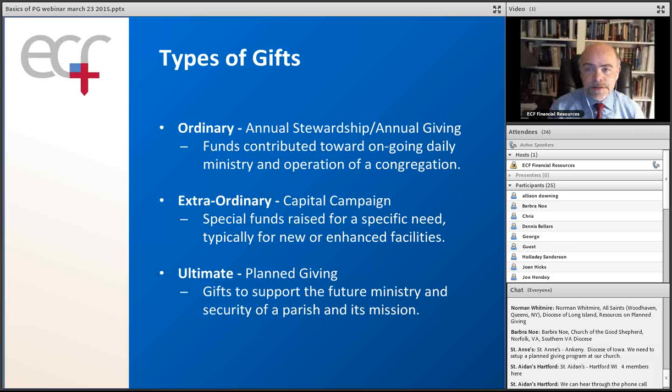The second type of giving is extraordinary giving, most often seen within the context of a capital campaign or major gift effort. This is a very specific type of fundraising where you are typically asking for one large pledge and then allowing people to pay off that pledge over the course of several years. As I say, it's most often seen within the context of a capital campaign where you are building something, whether that is building new facilities or refurbishing existing facilities, but it also can be for building endowments.